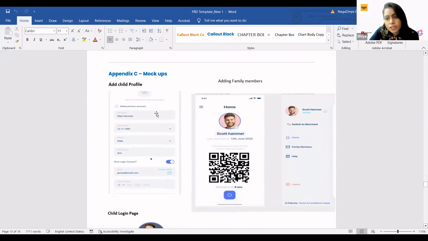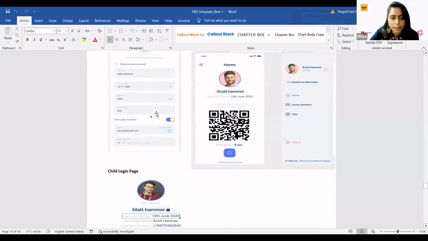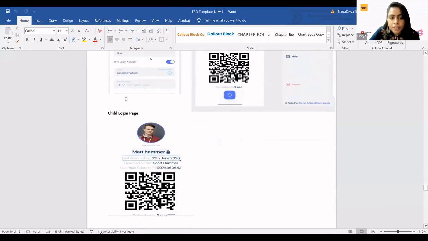For all the functional requirements you have mentioned, you need to provide supporting mockups or prototypes, so that the developer can have a clear view of how the software system should look. And as I said, when the child installs the app, how does it look?